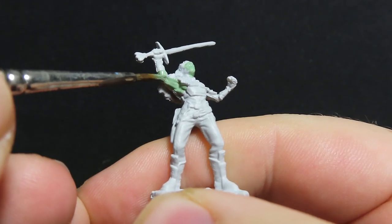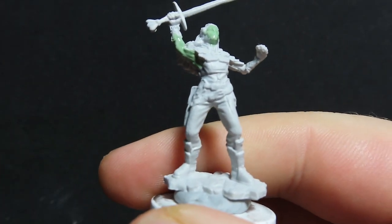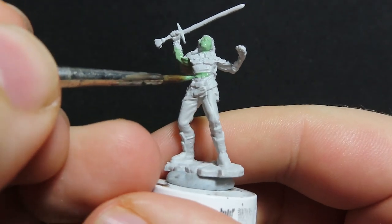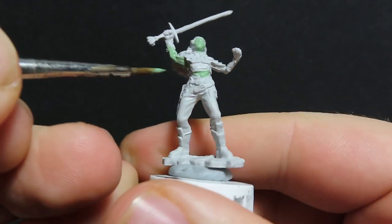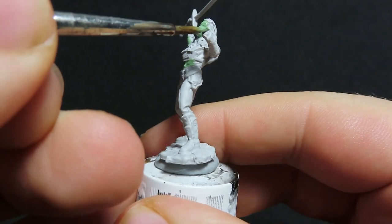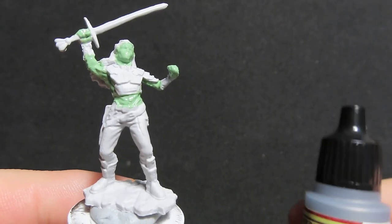Now in the miniature's sort of pre-painted look, she is supposed to have an undershirt, but I'm going to be doing her undershirt completely green because it's barely noticeable, and I think it's going to look a little bit nicer as just being all a flesh colour. So just being careful here, and then once we have all our skin dry we'll move on.